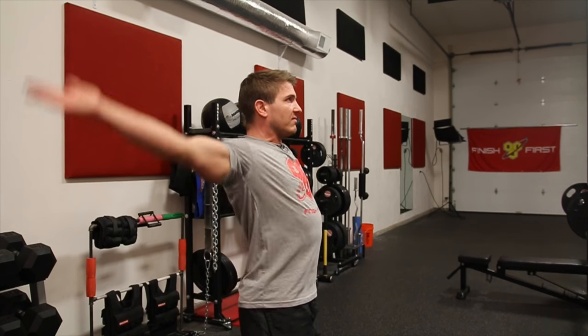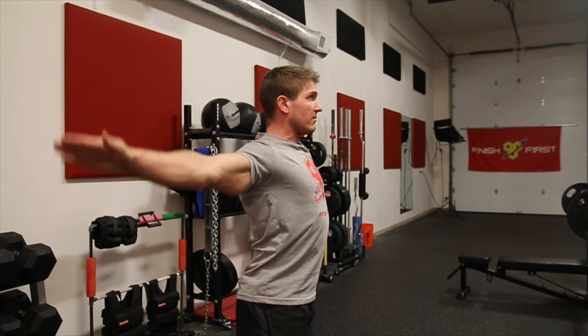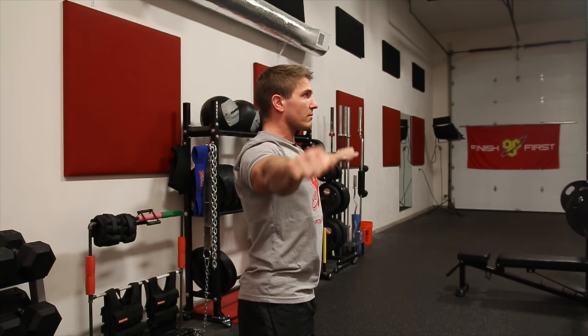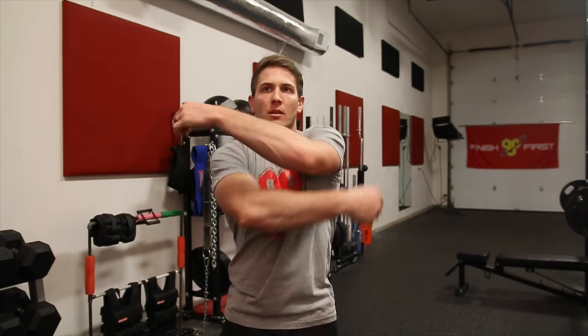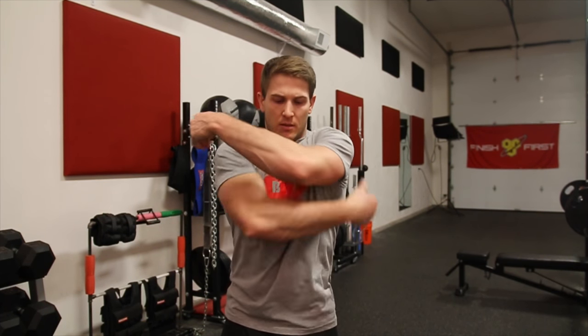The first one is arm circles. Stand up straight with your arms up by your sides and take turns rotating them clockwise and counterclockwise until your shoulders feel nice and warmed up. Usually ten rotations forward and ten rotations backward is enough to get them loose — just do one to two sets. Another thing you can try is shoulder slaps. This is basically like giving yourself an aggressive hug, alternating which arm is on top and which is on the bottom — again, ten to fifteen repetitions, two sets.